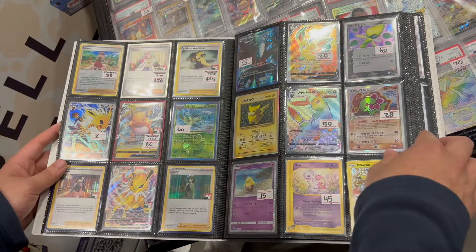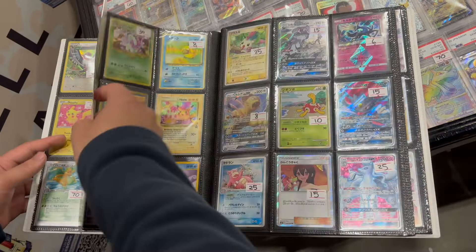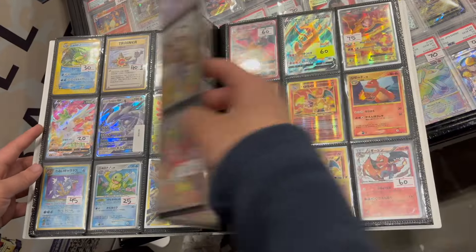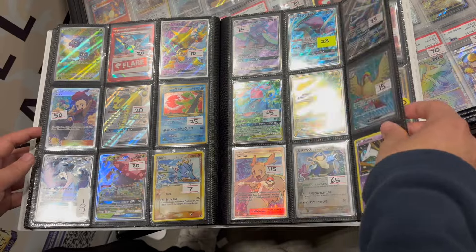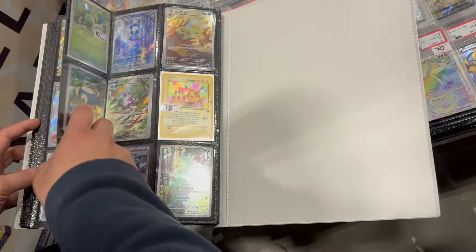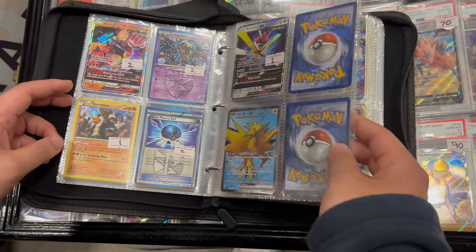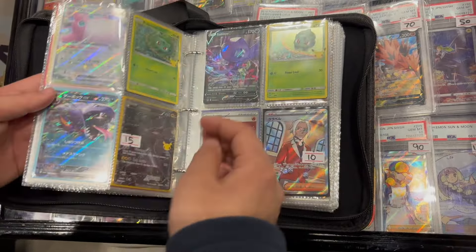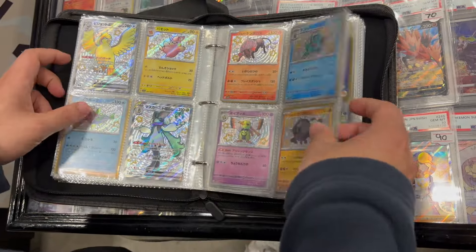Again, a bunch of XY cards here at this booth. We got some nice Generations cards, some EX cards again. I think the overall theme for this card show is that there's still a lot of raw cards — definitely a lot more raw cards here than slabs. But it's not a bad thing. It's great to have so many raw cards, a lot of them mint, which you can then grade yourself if you want. Honestly, very fun to flip through these binders — it's one of my favorite things to do at these card shows. Just having chats with the vendors — a lot of them are so nice, so easy to talk to, and they're collectors at heart too. It seems like a lot of these vendors do this as a side gig or side hustle.